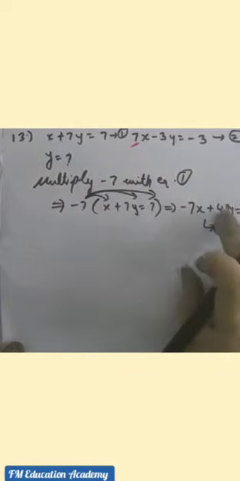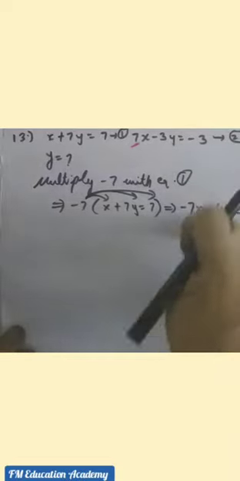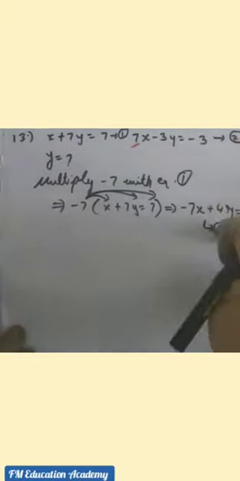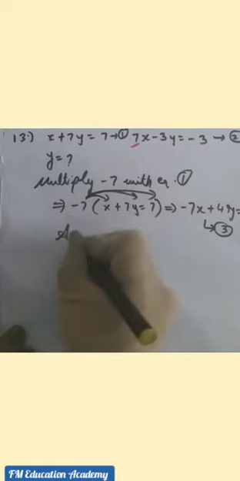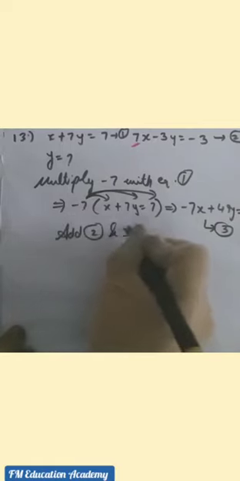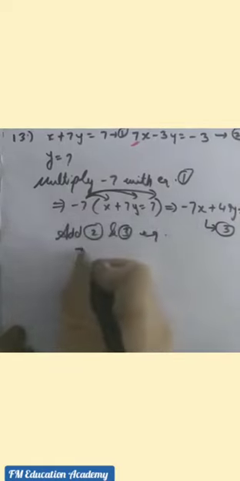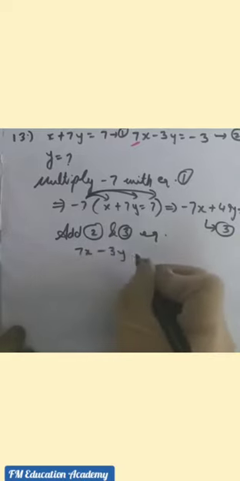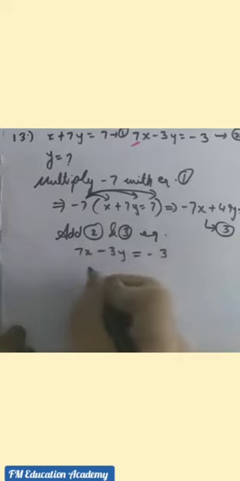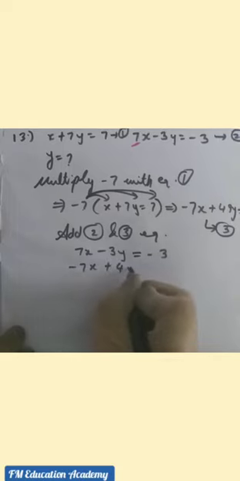Now in order to find out the value of y, what we can do? Add the second equation and third equation, because one value is minus 7x and one value is plus 7x, both are 7. So we can easily add the second equation and third equation so that the x variable is eliminated. So add the second equation and third equation. How to add? Write the equations one after the other. First we are writing the second equation and then we are writing the third equation.